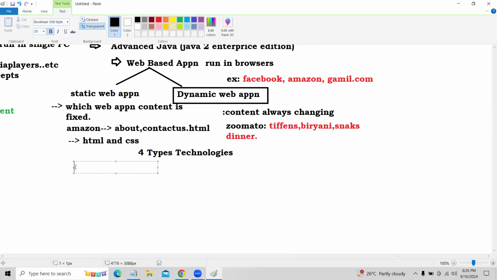The first type of technology is what we call client-side technologies. The main purpose of client-side technology is what?